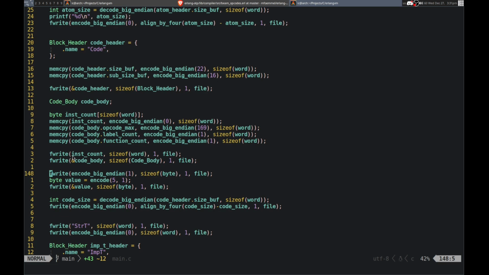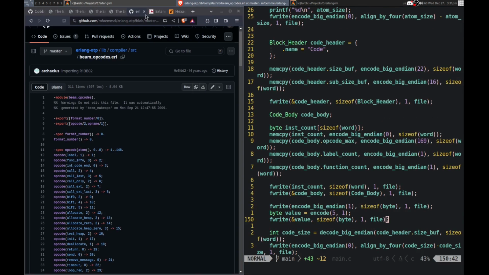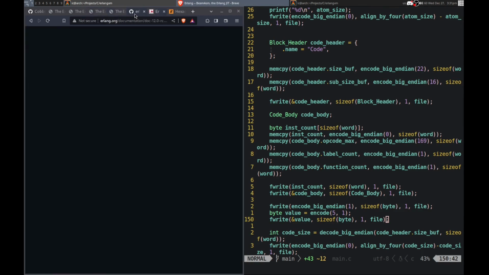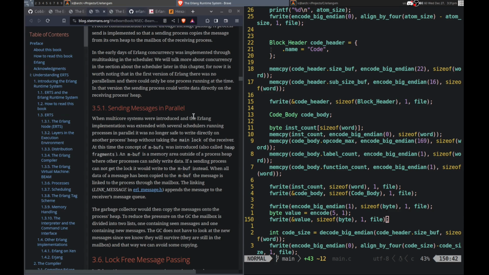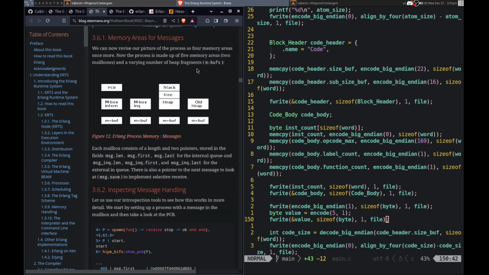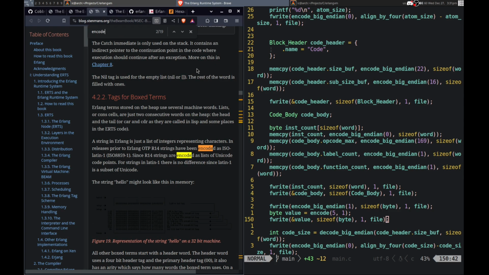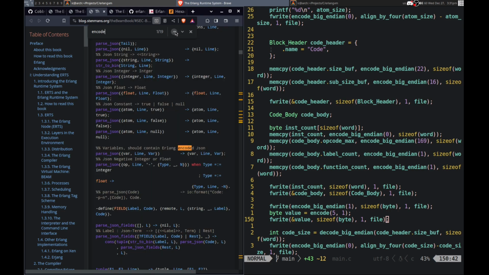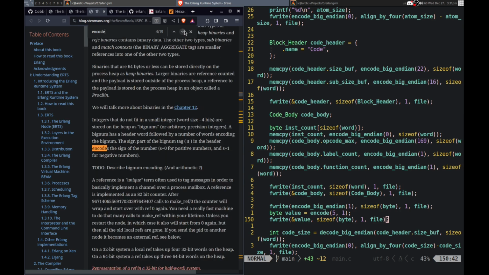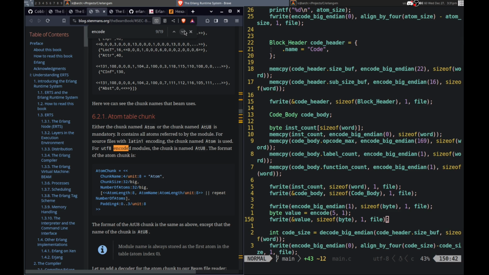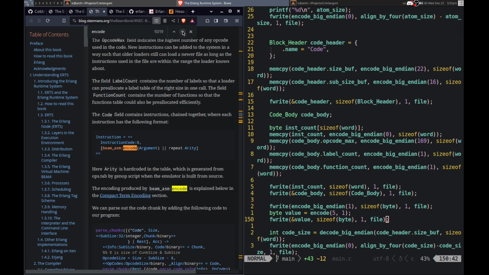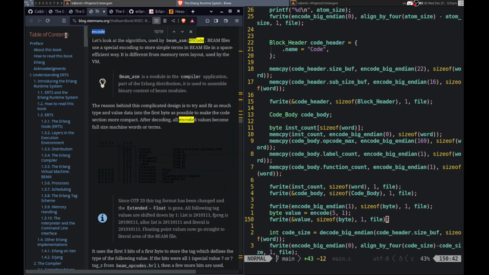Trying to think here. So, yeah, we're writing that. It's just supposed to be 1 byte. I don't know. Let me see. Where's the thing? I lost that. Let me see if I can find it again. Right here. Yeah, this is what I wanted.